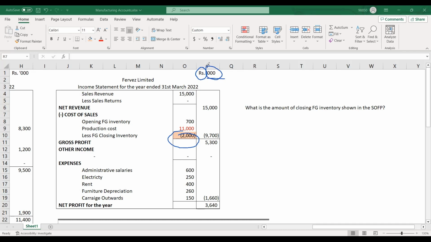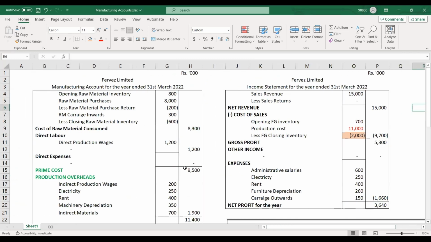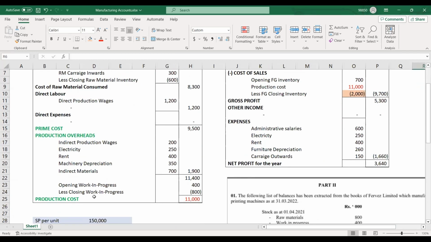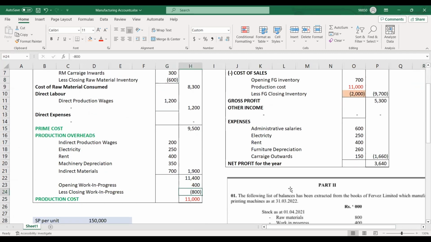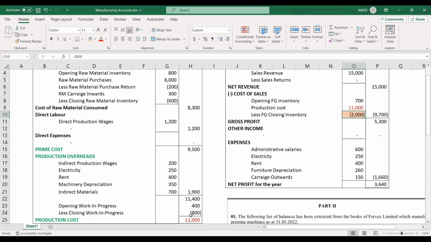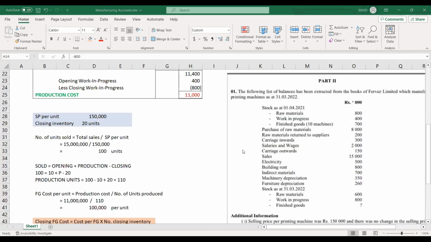Okay. Also, one more thing is that in the SOFP in a manufacturing company, under current asset, you would say inventory, and you have three types of inventory, right? So if you were asked to show an extract of the statement of financial position under current asset, remember there is closing raw material inventory, closing finished good inventory, and closing work in progress inventory, right? There are three types of inventory that you have to show under closing inventory. Okay. And that is all.